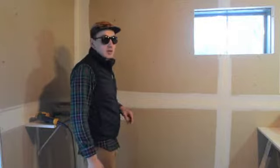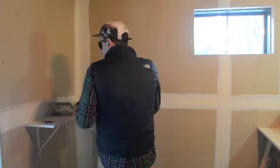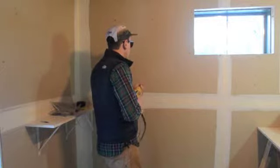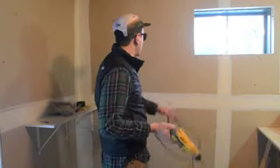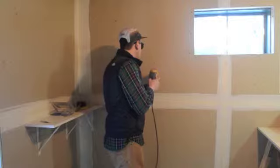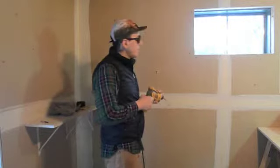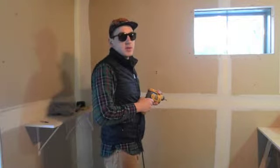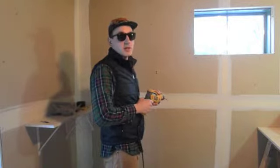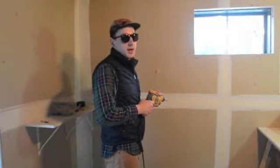Once you have your pilot holes drilled, then you want to switch to the next size bit. This bit drills the pilot holes for the anchors. It's important when drilling into drywall that you not have any resistance once you go through the drywall itself. If you feel any resistance or start to see wood splinters or little pieces of wood coming out of the drill bit, stop drilling, because you will not need an anchor there because there's wood behind the wall.